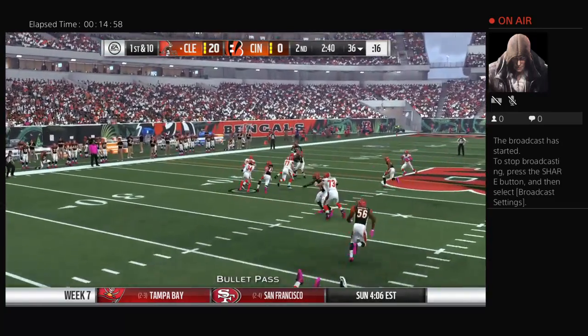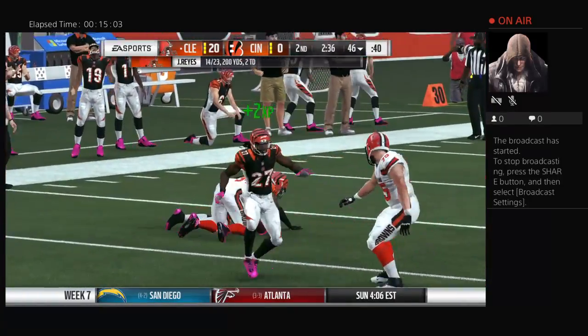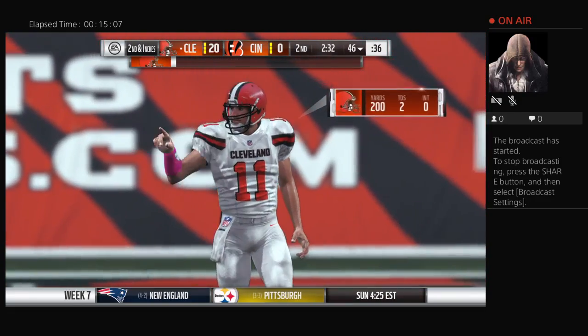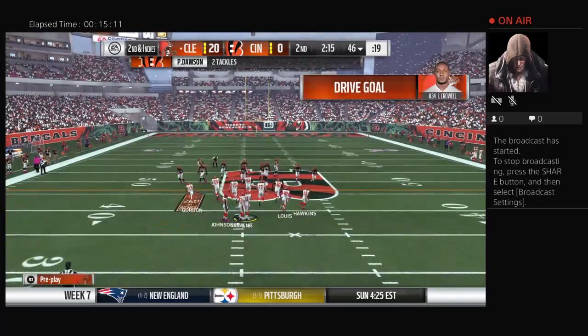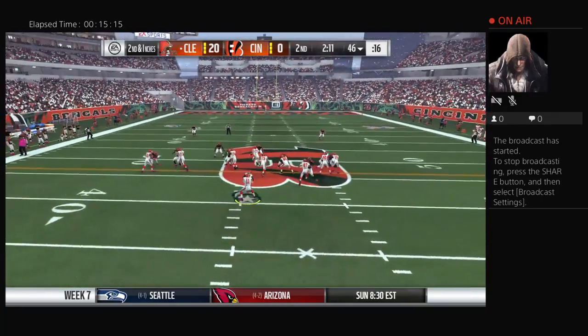Now back to throw. A screen complete to Crowell. And able to break one tackle, but then quickly brought down. But a nice little gain. And with that completion, he's now north of 200 yards here in the first half. Boy, a tough start for the secondary defensively. It is, and it's got to put a dent in their confidence.